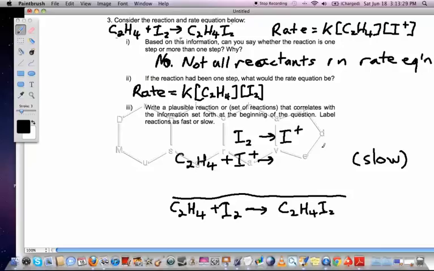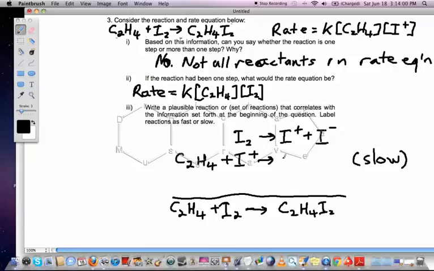Then I've got to ask myself, what's going to form along with the I+ if I start with I2? Well, it's going to be an I, but it has to be I minus. The reason for that is because the positive and the negative will give a total zero charge over here, and we've got a zero charge over here. So we must keep things balanced for charge all the way along as we do this. Now we've got our I+ explained, and that's going to cancel when we add everything together. The I minus is going to have to add up somewhere else along the line as well.